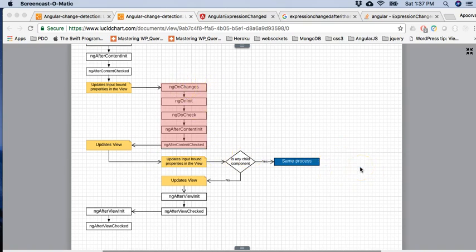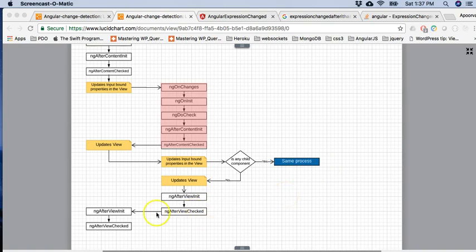And this will go on until you reach the very last child, the very last node in the component tree. But in our case, we are not using any other child component, so it comes to here. It updates the input bound properties if there are any, and then it comes back to the view of the child component and updates the view. It updates the properties other than input bound properties in the HTML file of component A. And then the other two hooks, ngAfterViewInit and ngAfterViewChecked.